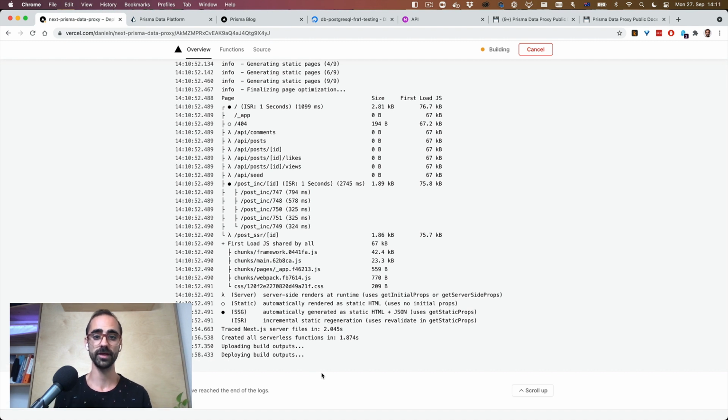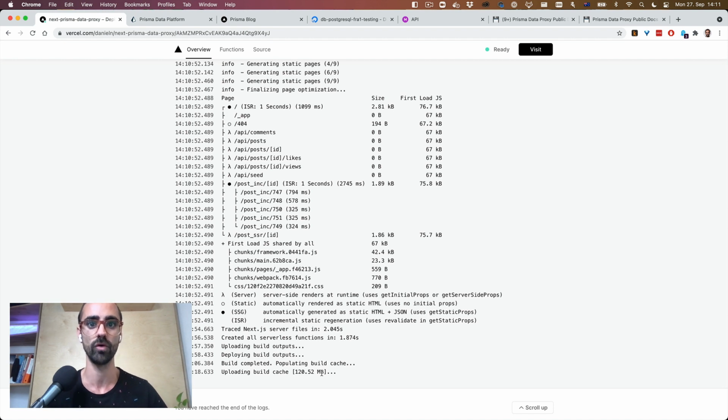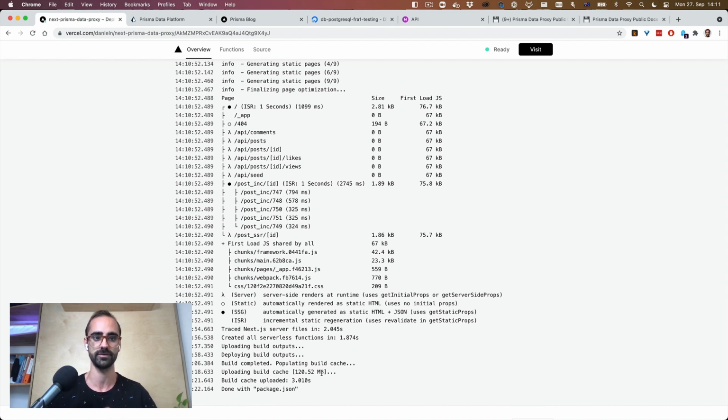And once the build completes, we're going to open up the deployed app and take a look at how that works. And then we're going to run a load test to see how this application fares with heavy load and whether it exhausts connections as we expect it to. The Prisma Data Proxy will handle all of the connection pooling, and we shouldn't see the same errors that we saw as we did in the first load test.